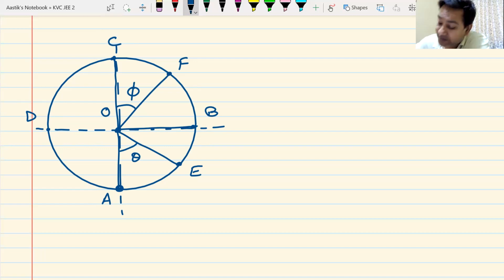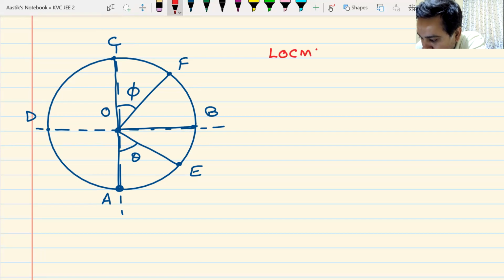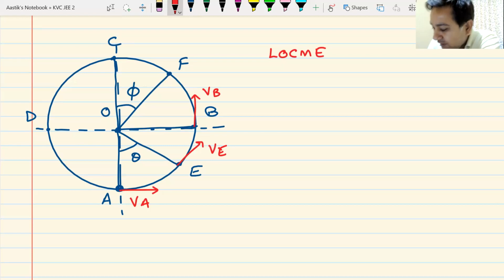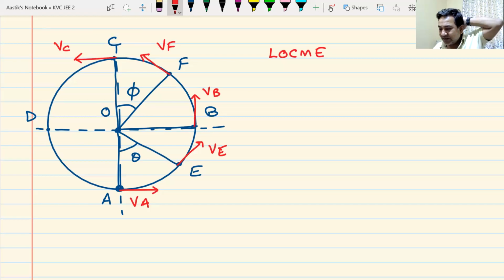Let us write the next set of equations, the equations for the law of conservation of mechanical energy. To write them, we'll have to write potential energies and kinetic energy. So let us draw the speeds as well. Speed at point A is VA. Tangential speed at point E is VE. It's always good to write the subscript to understand which point I'm talking about: VA, VB, VC, no VD, VE, and VF.